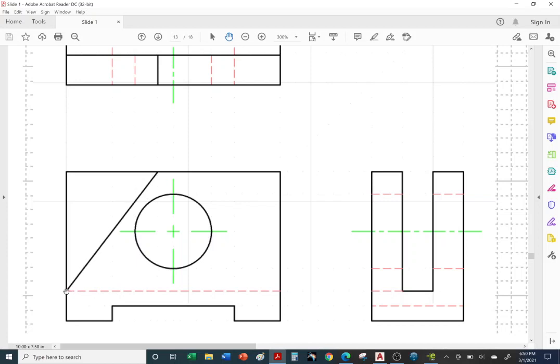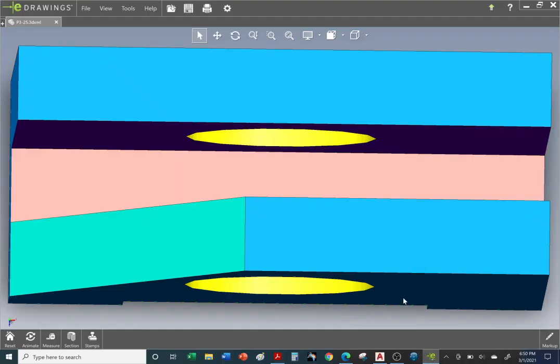We have this chamfer. So just like we drew this line here for the chamfer, we also need to draw one for the bottom edge, except it's on the opposite side. It's not in this right side view, it's way on the opposite side, so we need to represent it with the red hidden line. So let's take a look at the 3D model.